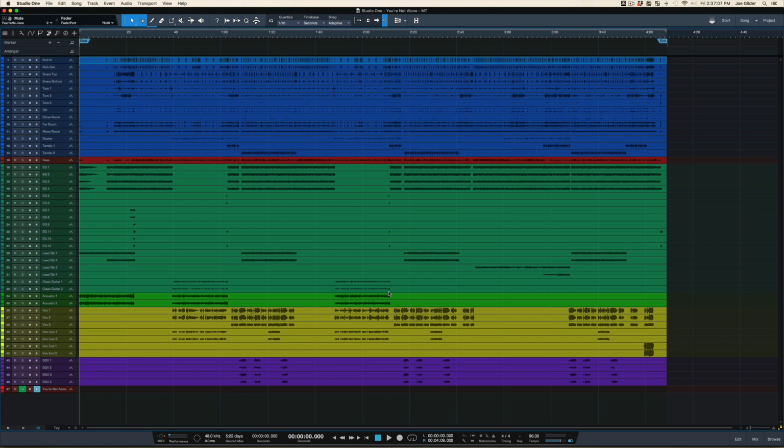So many people will dive in and start pushing up faders and throwing plugins, and they'll take forever and never get anywhere. This is a method that I've developed over the years of mixing hundreds of songs that works really well for me. So give it a shot before you dog it. Because like most things in life, it's not going to be as fun as we thought. There aren't really shortcuts. It generally requires work, most things that are worth doing.